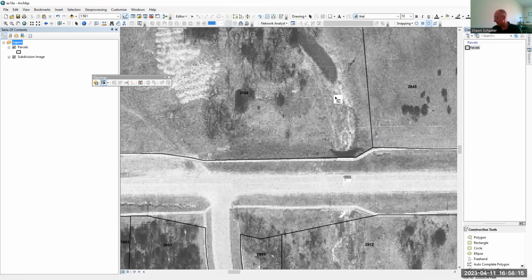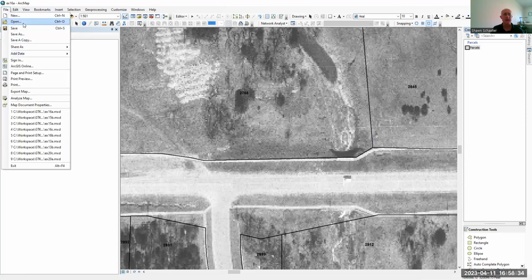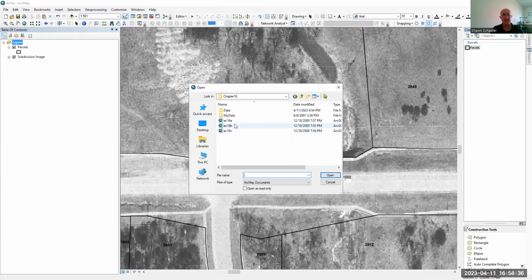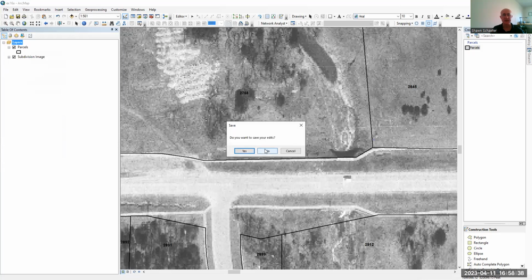And this topology, I should point out, is only valid during one edit session, right? So they're not stuck together forever. Okay, all right, I'm going to close that down. And so now you kind of know how to modify things. I'm going to open up the next exercise here, and save the edits.